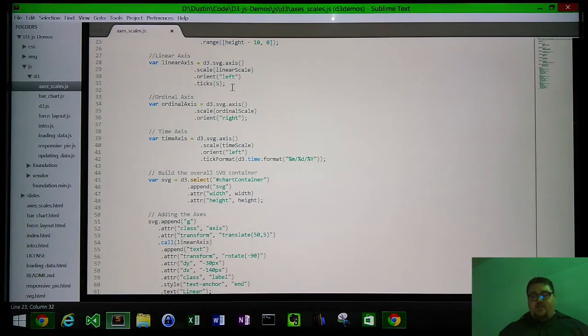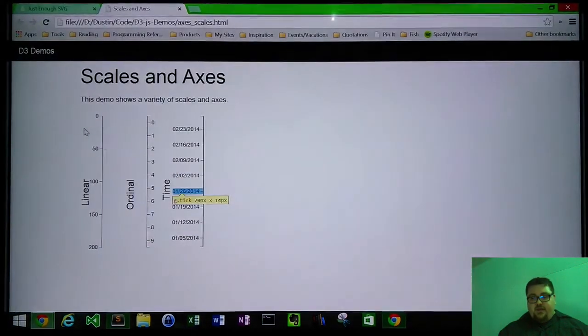And you can also define the number of ticks. The ticks are these little number labels right here. Normally D3 will just create however many ticks it thinks you should have, but you can specify as well.